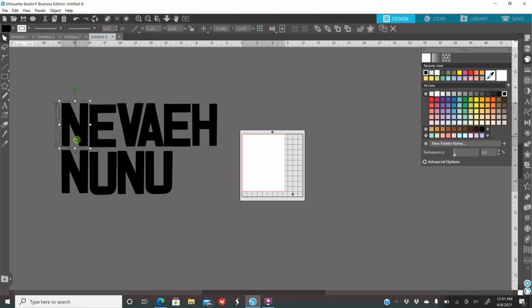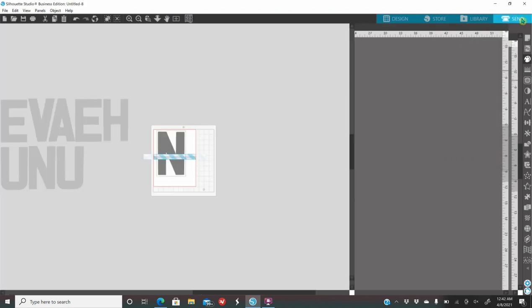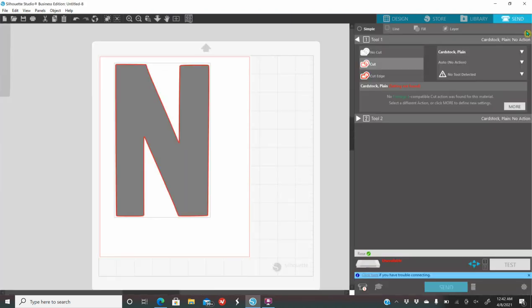So my first N, from the first name, I'm just gonna right click and duplicate it so I don't delete the original N. So the first N, all I did was I just cut this out of metallic cardstock. So I put it here on my paper. I left my paper on 8x11. Let me turn on my machine. Send panel on my right.